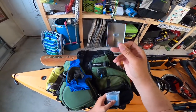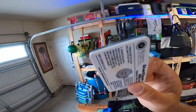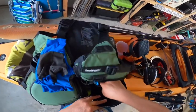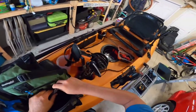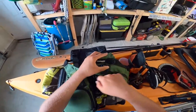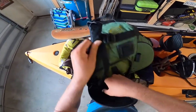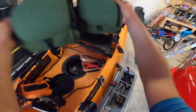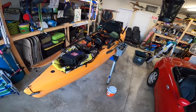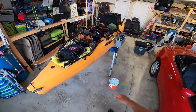Survival mirror. You point this thing at what you need to look at, you flash them, a way to signal. I have a Jet Scream whistle. I need to find it and put it in here. It's usually always in here. I don't know why it isn't. So I'm going to locate that and make sure that it gets into my kit. But other than that, that's my kayak from front to back. I can go over my rods at a later date. I figured they're probably not too important for this video since it's mainly just showcasing the kayak itself.